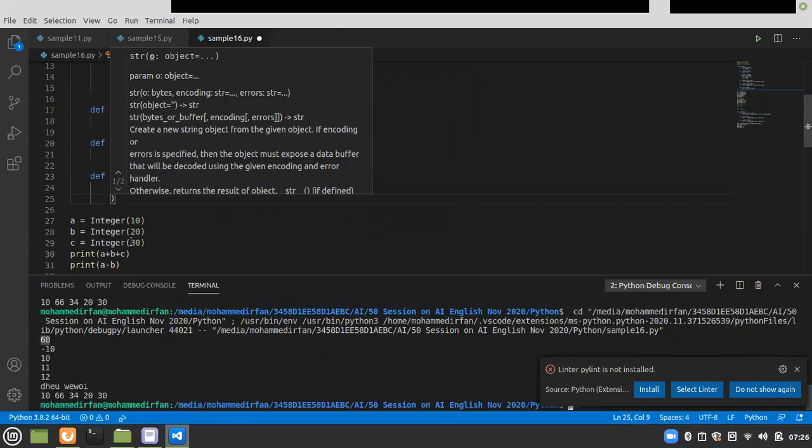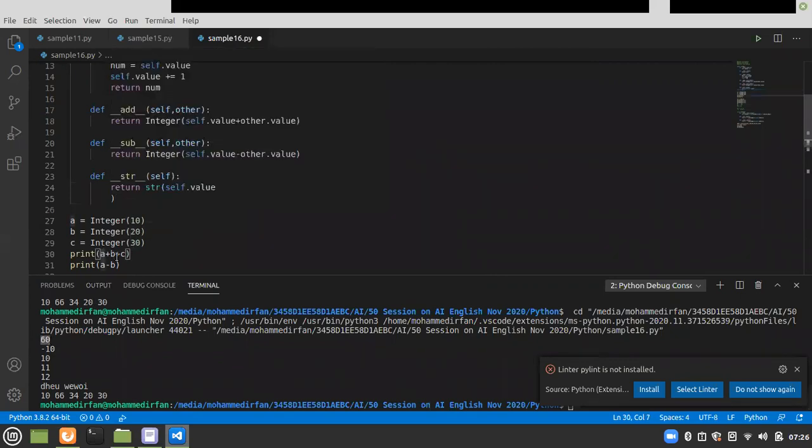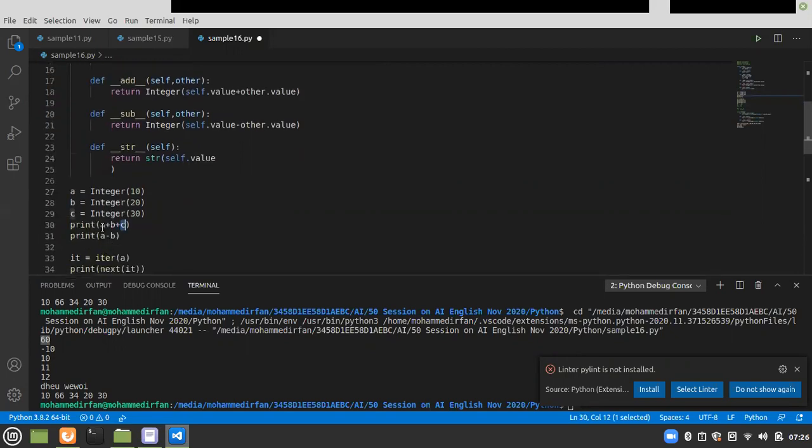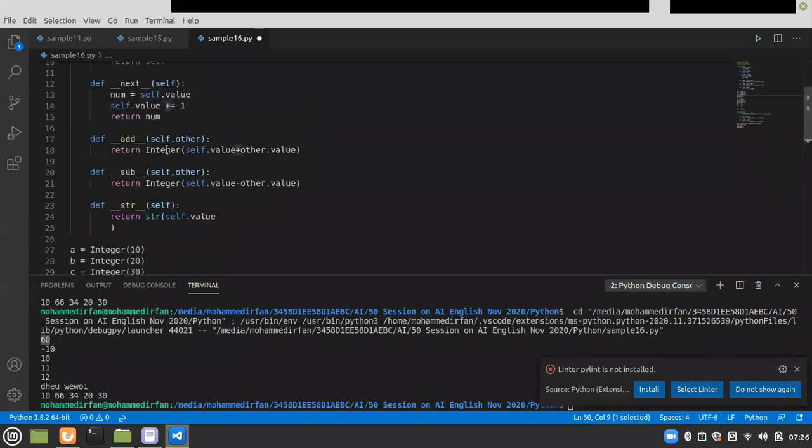Correct. 10 plus 20 plus 30, that is 60. So that's how a plus b plus c works. First it will add these two numbers and then the result will be added to c. Only the addition operator takes two parameters only. Okay, self and another object.